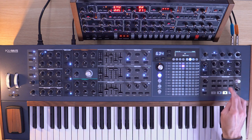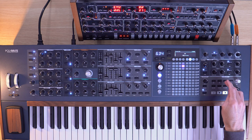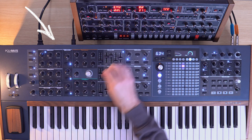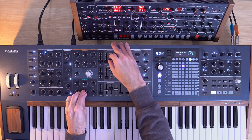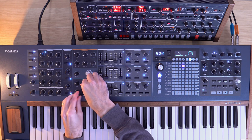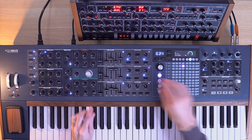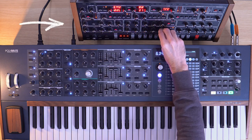Let's get an ARP going with a little bit of a filtery pluck. I think we'll be able to tell the difference a bit more then. Turn up the Prophet 6.